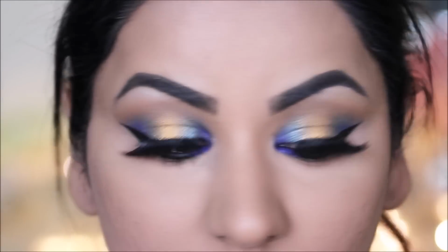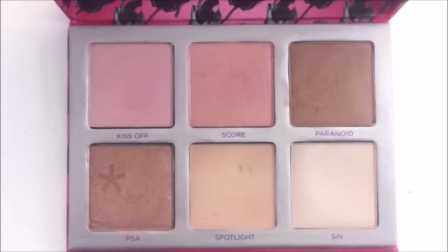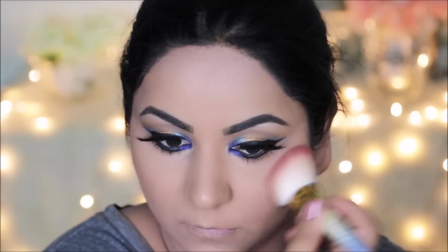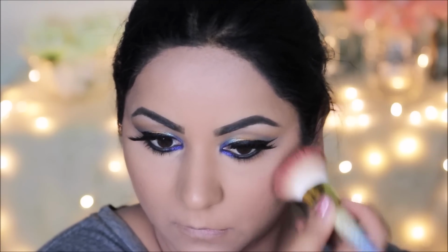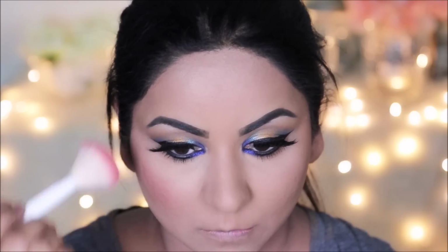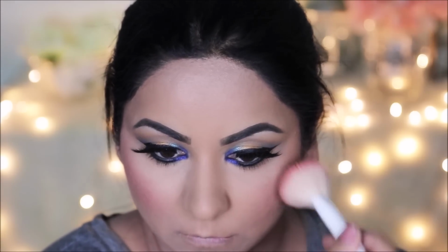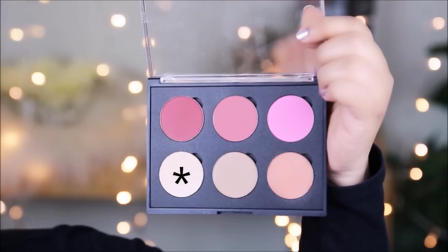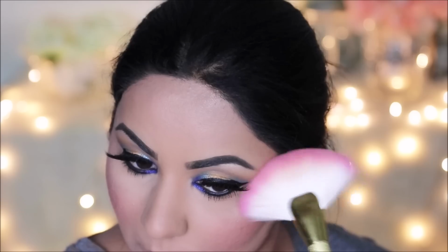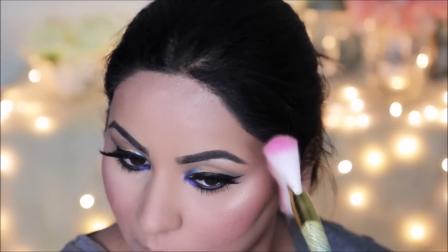To warm up and bronze my face, I'm using PSA from the Urban Decay Thin Afterglow Highlighter Palette. And for blush, I'm going to be using Heartfelt from Coastal Scents. For a subtle glow, I'm going to be using Croissant once again. This is from Coastal Scents. I'm going to be applying this on the high planes of my face using this fan brush from Doe Color.